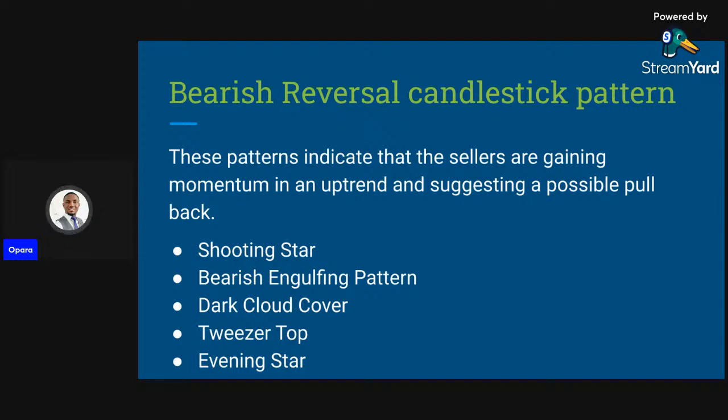I can tell you that there are over 100 candlestick patterns on ground. But these are the most common ones that are proven to be credible and viable over a given period of time. So you can take your time and go through them, pick your note, write them down, so that you can study them on your own. Anytime you're on an uptrend and you observe that any of these candlesticks is forming, it should signal that the trend is about to change. The uptrend is weak, and the downtrend is about to take over. That's why they call it the bearish reversal candlestick pattern.